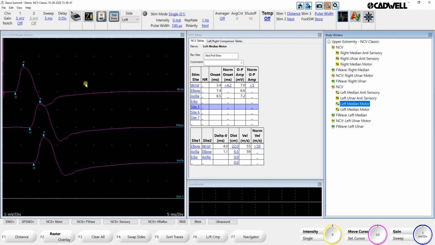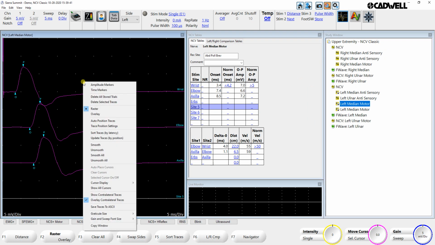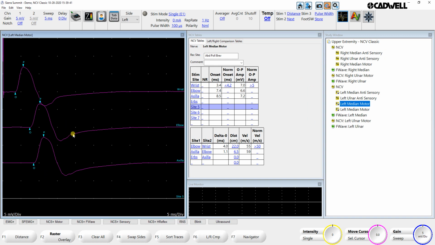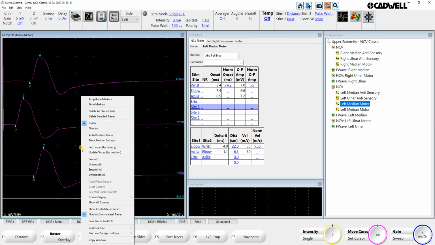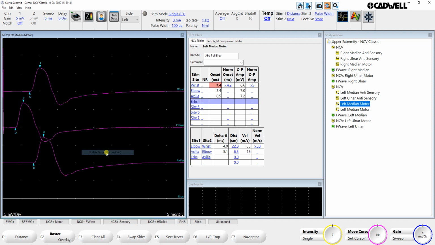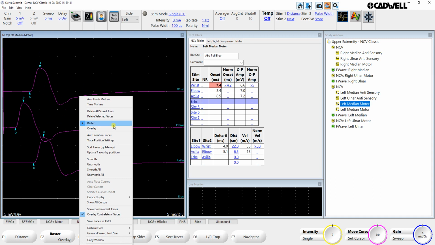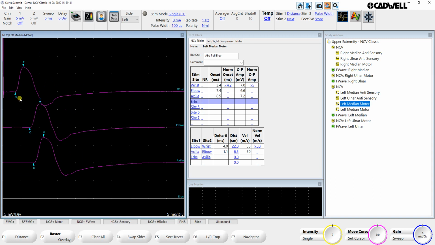If I tested out of order, I can right click and I can either sort traces by latency, and that would automatically sort the traces according to earliest latency, or I can adjust traces manually with my mouse, and then right click and update traces by position, and that will relabel them based on the position that I left them in. If I again now go to right click and sort by latency, it orders them based on latency.